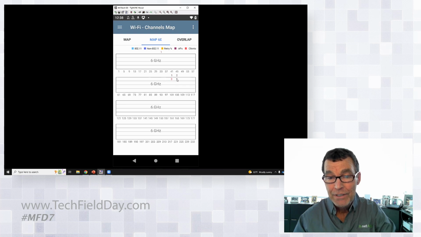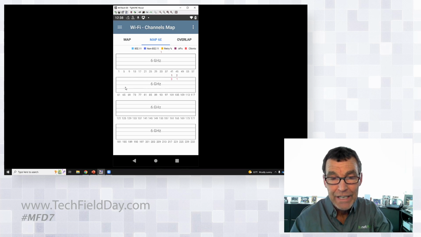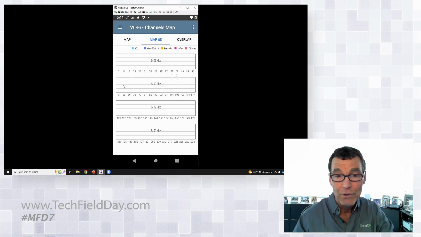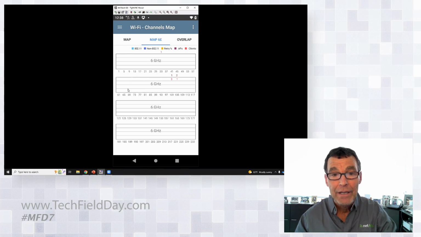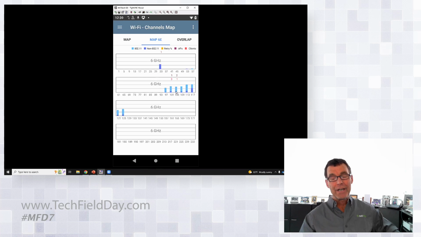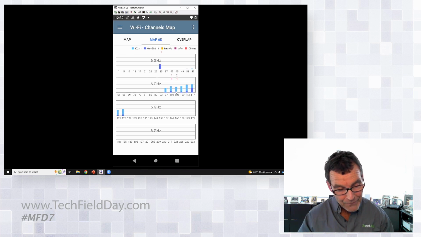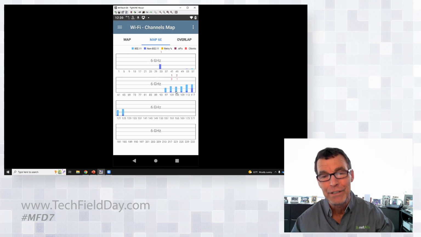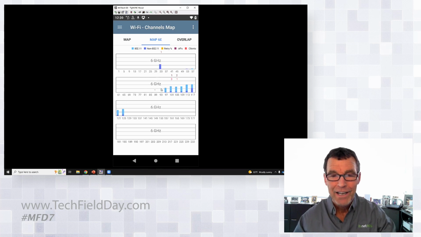Here are my APs. Here's my client count, and as we scan through this, I'll probably start to pick up some utilization here. And there we go. What's the scan time through all channels? There we go. Yeah, it's 210 milliseconds, and in fact, I'll talk about some of this, our radio selection issues, in a little bit.